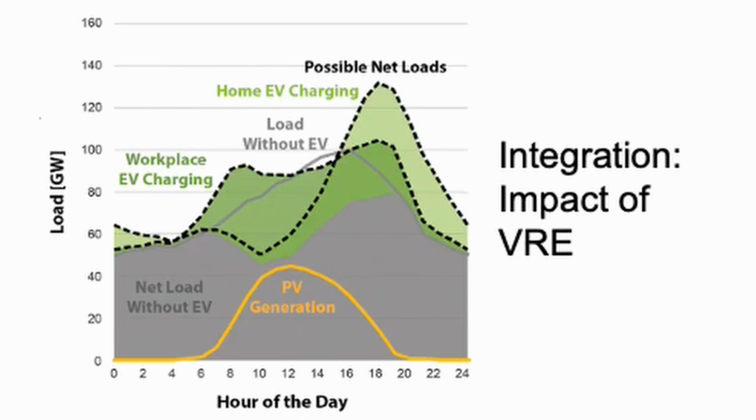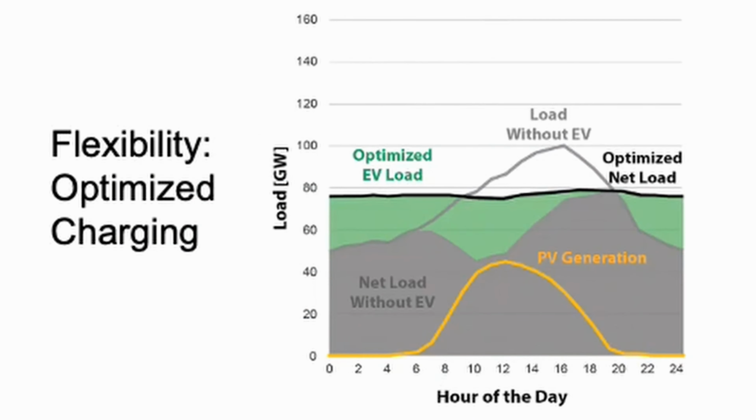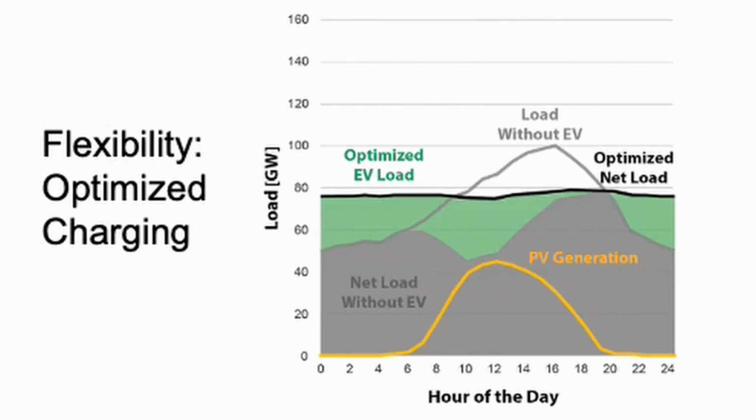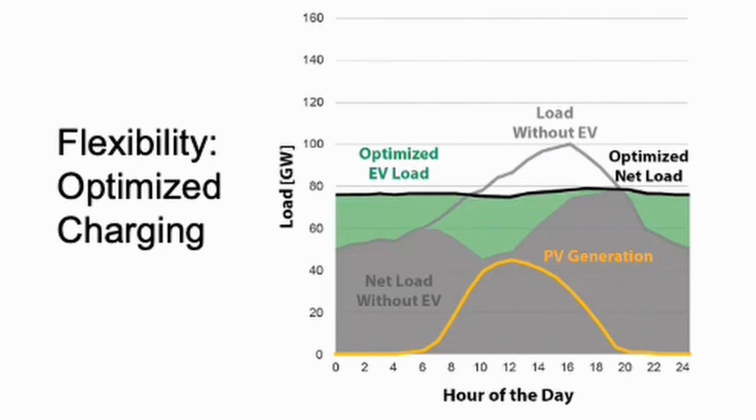And again, we have workplace charging, and we have home charging, and then things can be increasingly complicated in a scenario such as that. And then finally, in an optimized way, we could see how flexible load and PV generation could result in a more optimized EV load, which is much more of a straight line. Not always, but typically, the more you can flatten out the demand or the load profile, the cheaper it will be to operate your system.